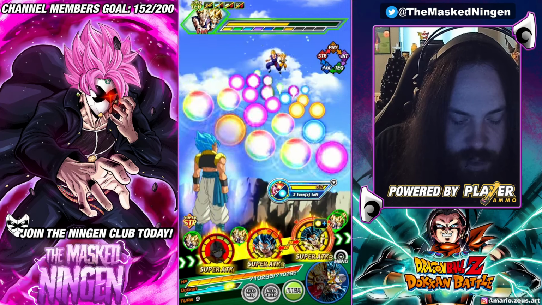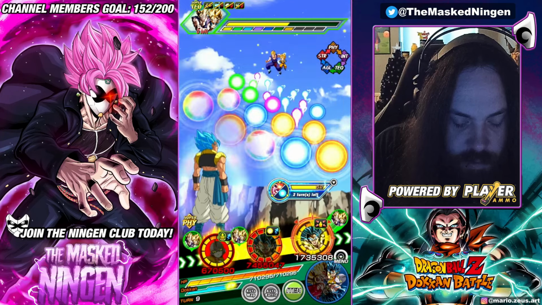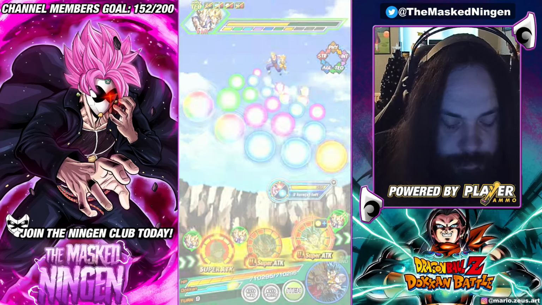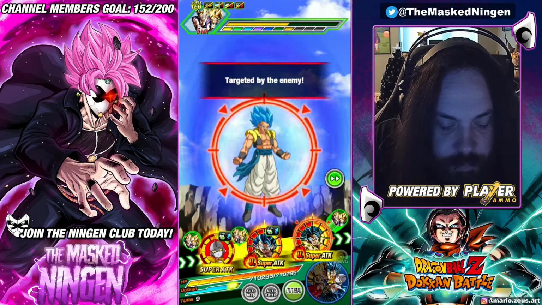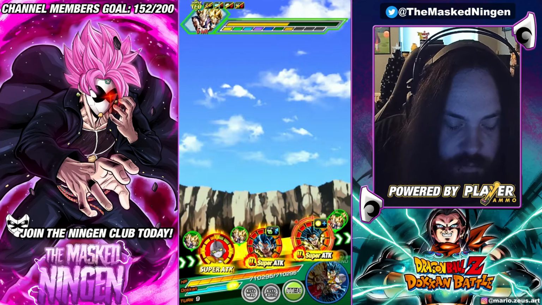Let's go ahead and grab these. 10 orbs for you. Full 24 key. Get Gogeta targeted so we don't have to worry about Gamma 1 in slot 1, although they didn't super anyway.